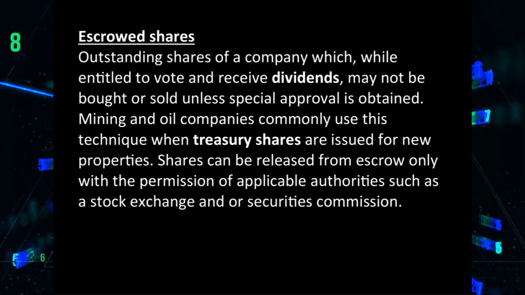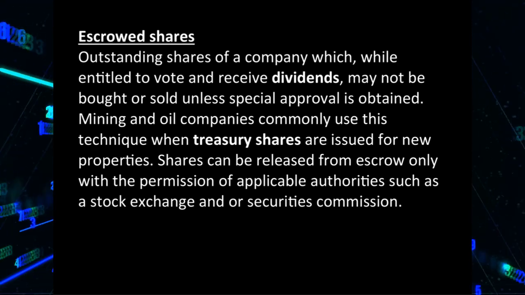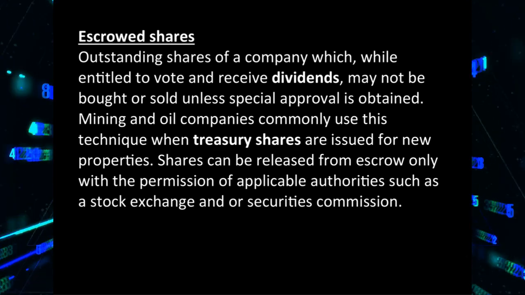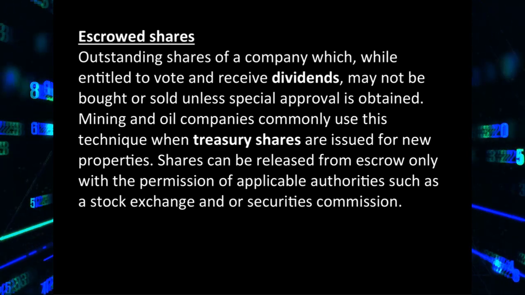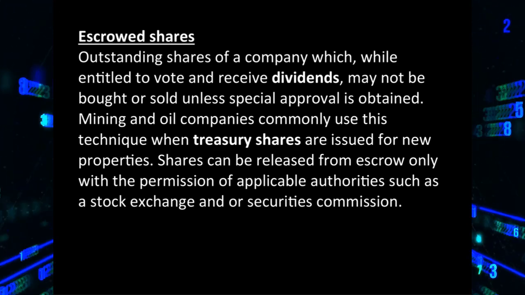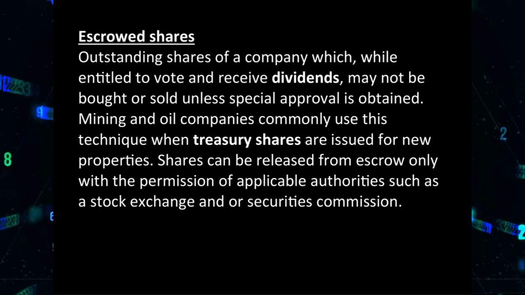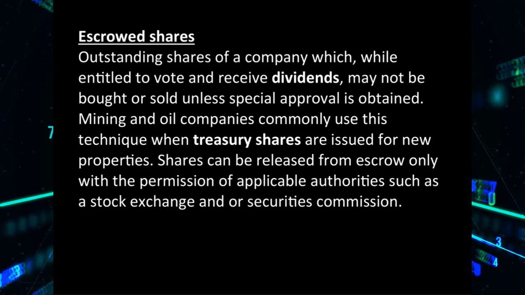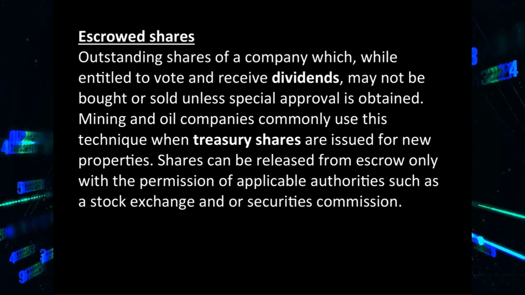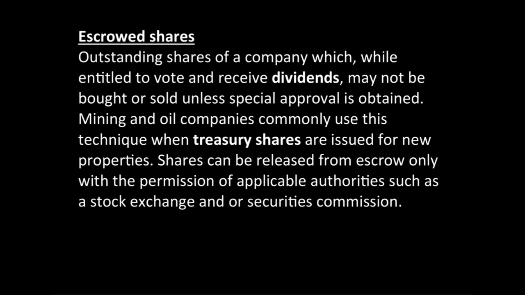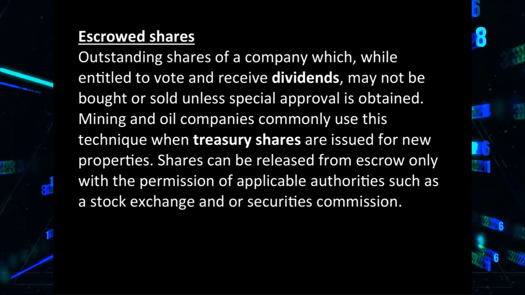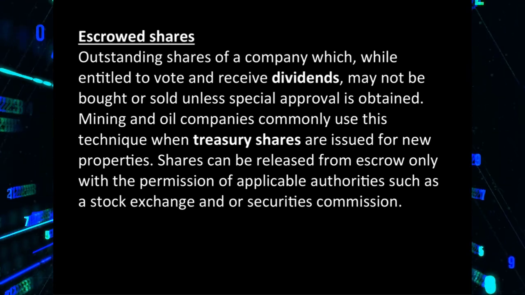Escrowed shares. Outstanding shares of a company which, while entitled to vote and receive dividends, may not be bought or sold unless special approval is obtained. Mining and oil companies commonly use this technique when treasury shares are issued for new properties. Shares can be released from escrow only with the permission of applicable authorities such as a stock exchange and/or securities commission.